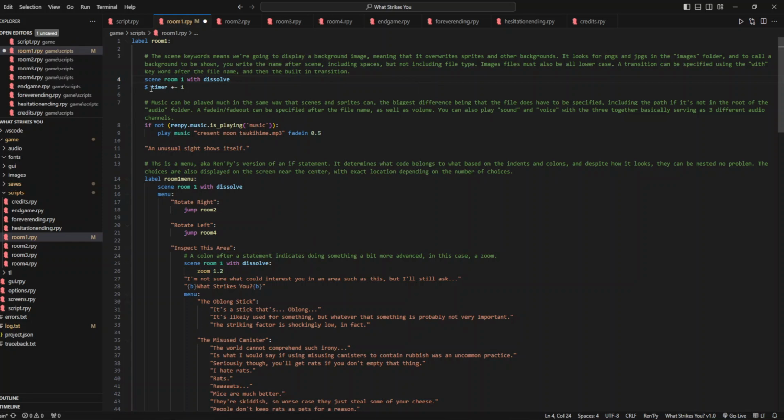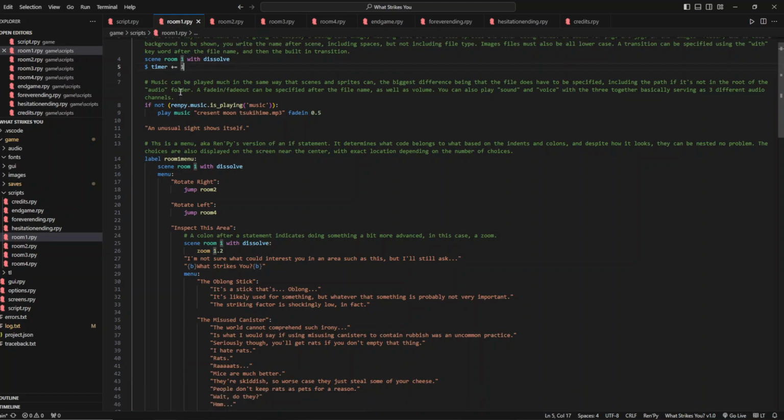And then here, it's Python, so you use a $ sign for timer. I believe that's normal Python. Like I said, I don't really know Python. I know Ren'Py basically. Well, I don't know it, but I know more about it than just standard Python, I guess. Then plus, so I just add one to that, so that's for something that's not in this. And then the if statement, that's also I believe just normal Python. So it's not like Java.